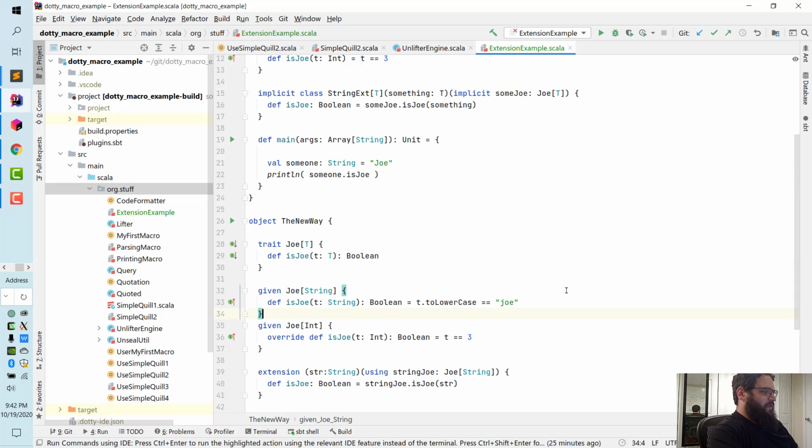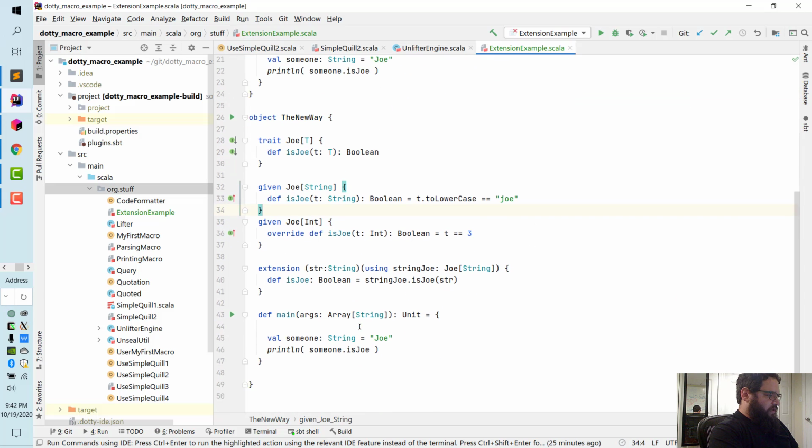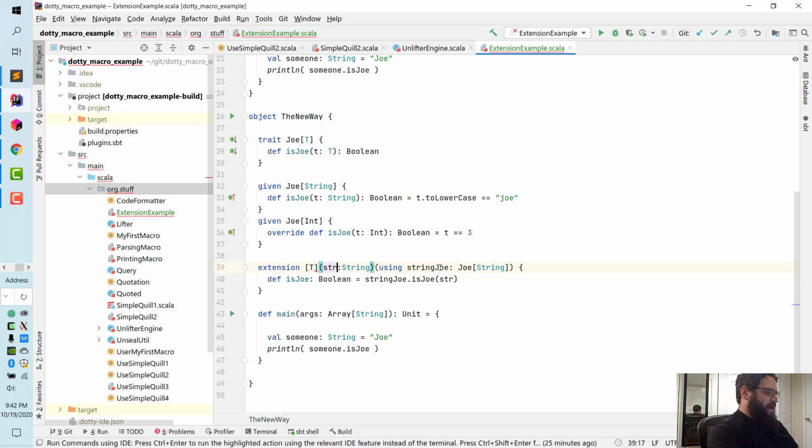Type T. Now, in here, you can also define a type T. You just put T before that. And then you change that to T, and you change that to T, and it works. So that's how you do it in the new way. And again, an extension can have a name, but it does not need to have a name, because you're just using it. You don't care what its name is.